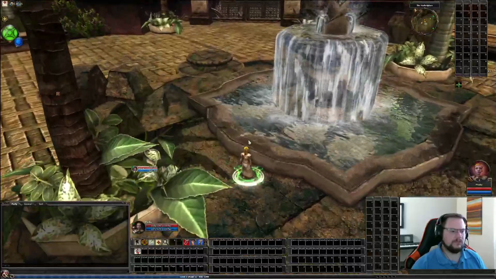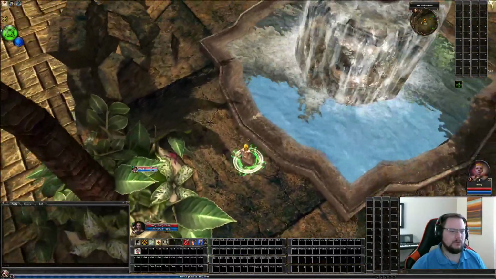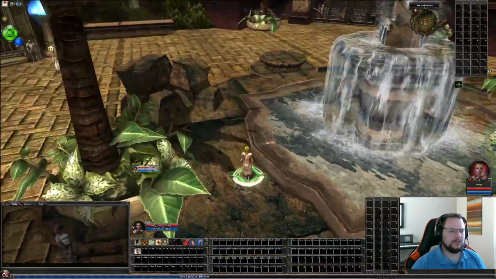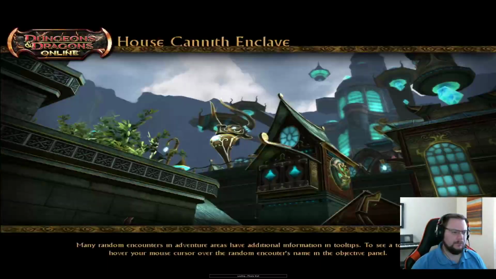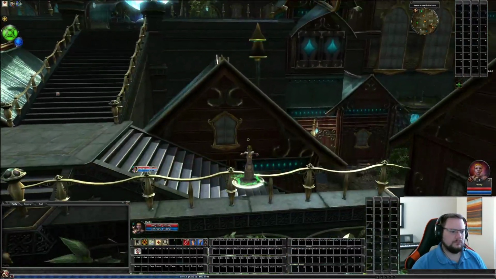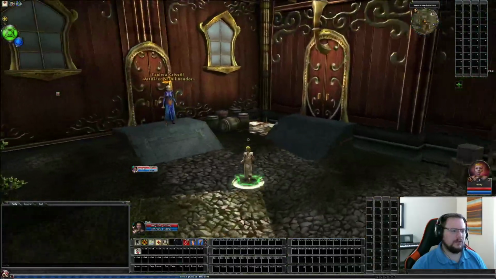Ooh, that's very reflective water. Ooh. It's like a mirror finish. Well, a ripply mirror. Looks pretty cool. I was gonna say, wait, I can't jump it.